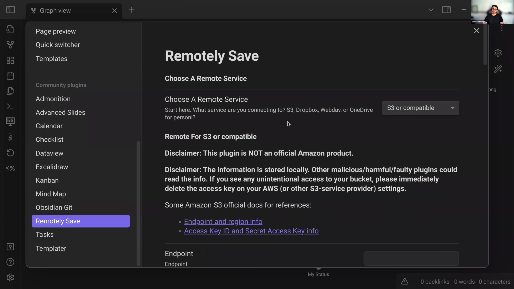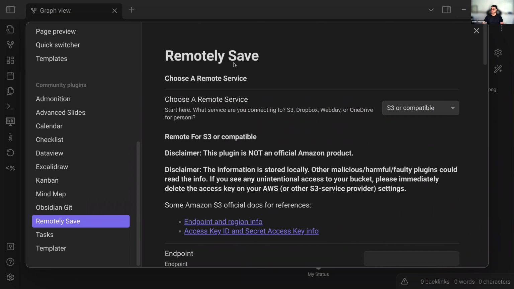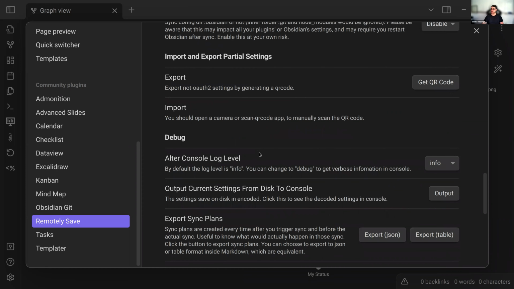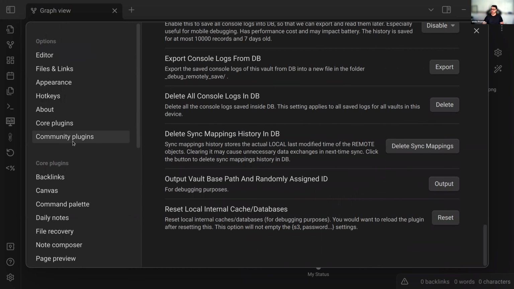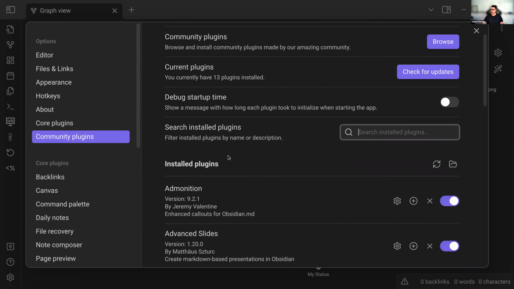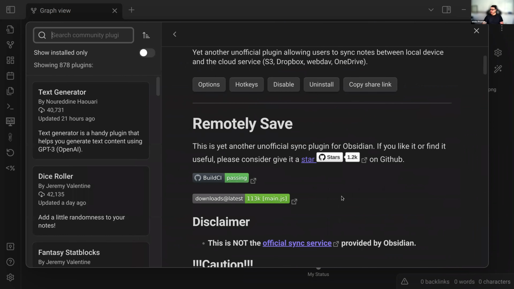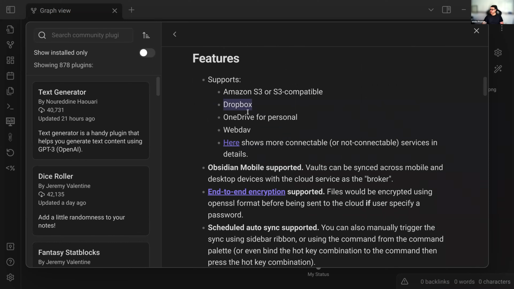And if you want other ways to sync it, you can configure S3 with this extension called Remotely Save. And they have also the option to link it with S3 and Dropbox or OneDrive or wherever you are using and you feel comfortable with.